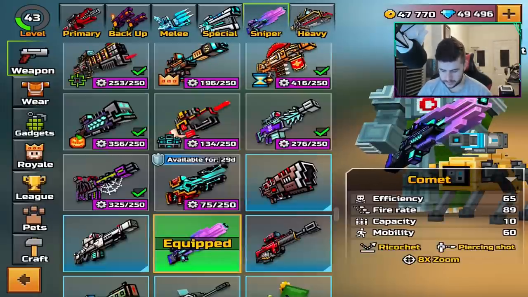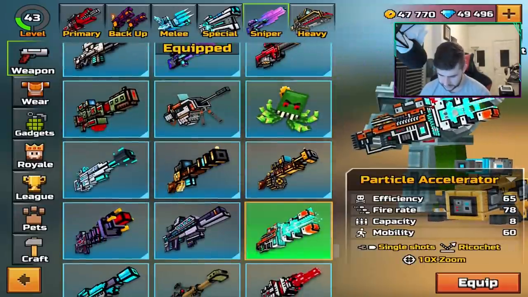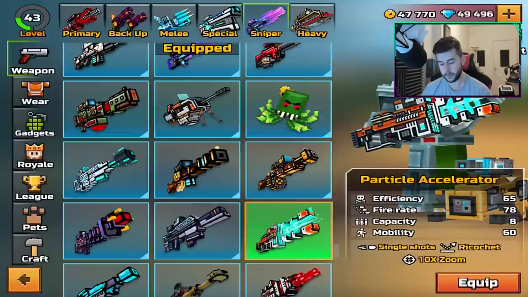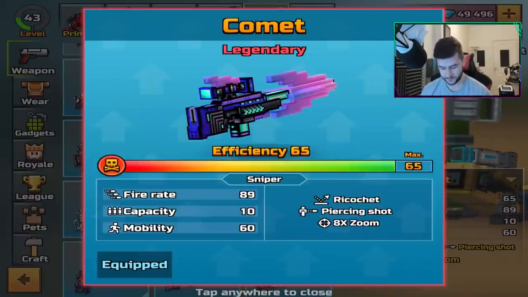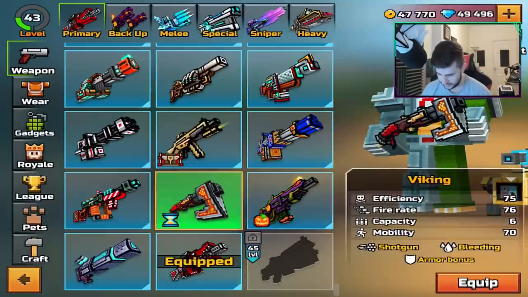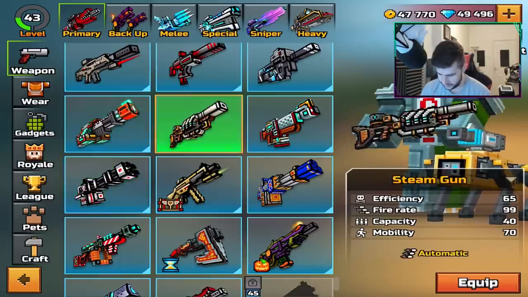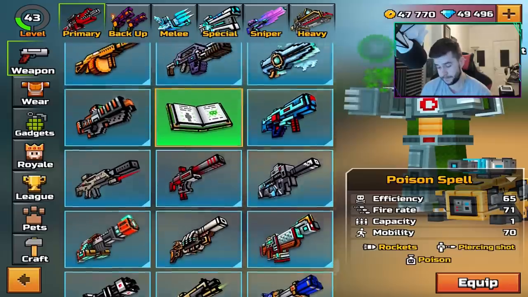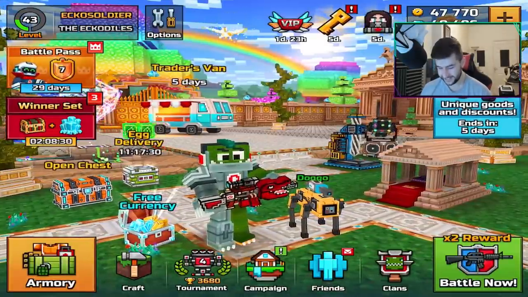I want to compare it to the Paul Particle Accelerator. So the fire rate of this is 89. The Paul Particle Accelerator is 78, and I thought 78 as a fire rate was brilliant. No, the Comet is 89. That's crazy. I think it's got a better fire rate. No, the Ekadar rifle is a little bit better. It's got a better fire rate than the Viking, better fire rate than... let's see what else. Nah, most of these got high fire rates. It's got a better fire rate than the Poison Spell. So for a sniper, it's actually crazy.